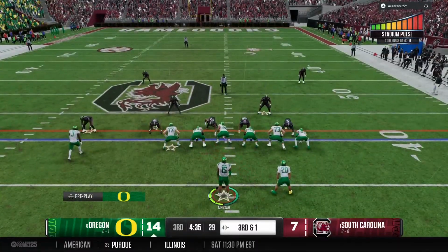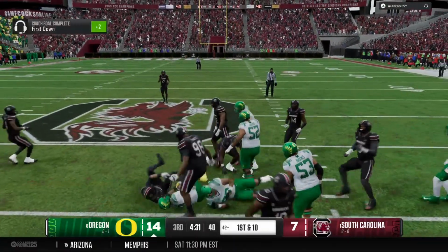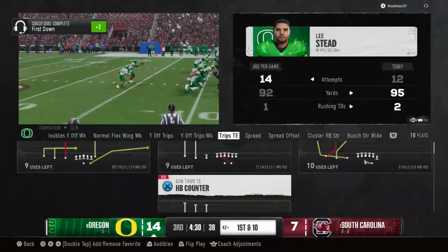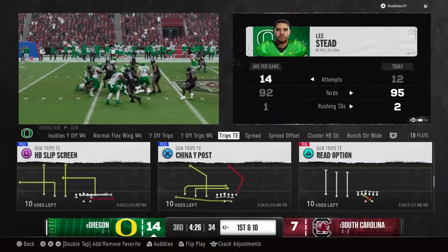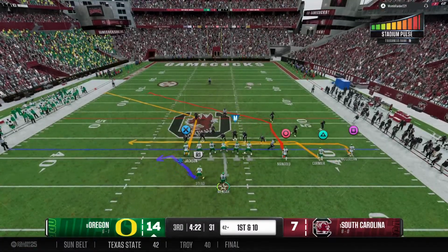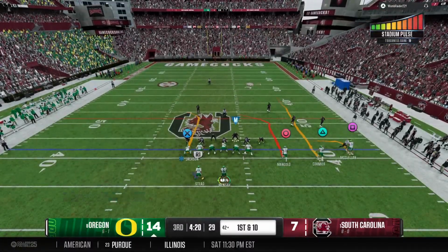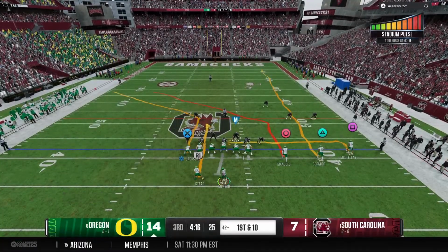The offense now looking at a 3rd and short from their own 40, trying to keep this drive going. That gain is good enough for a 1st down. Ball spotted at the 42. How impressive these guys have been up front today. Big 3rd down, know what you need to do, get the 1st down, continue to hold on to that lead, continue to work clock, and get that much closer to securing a victory.